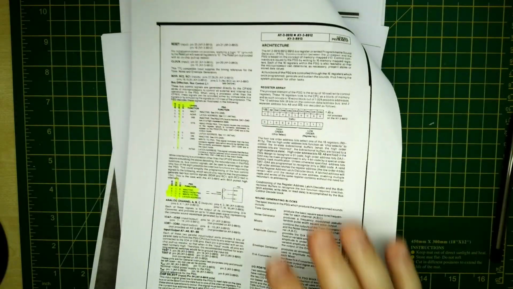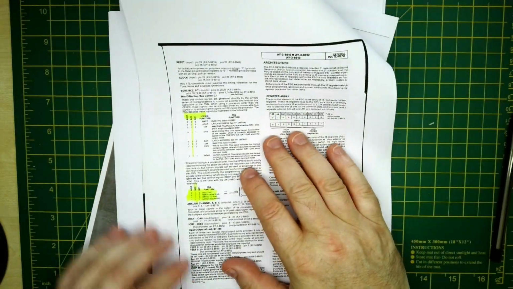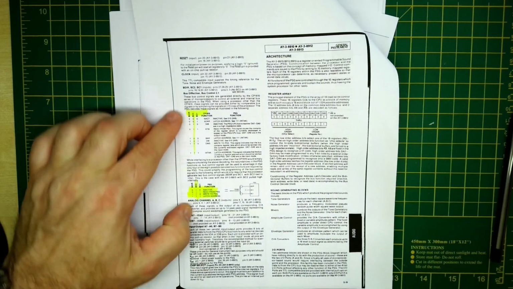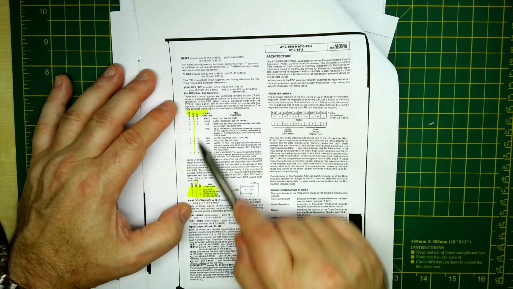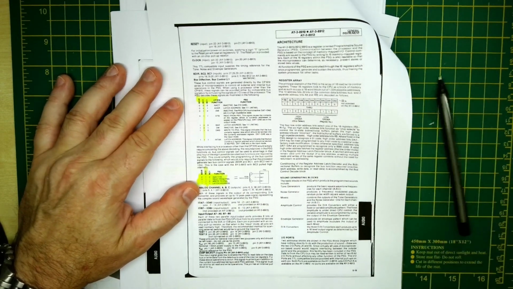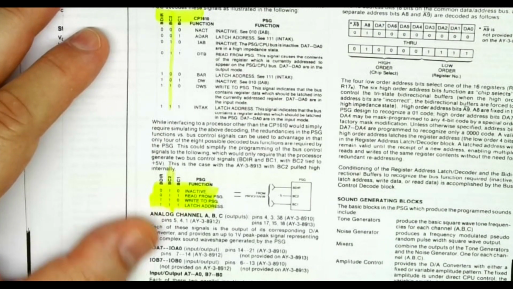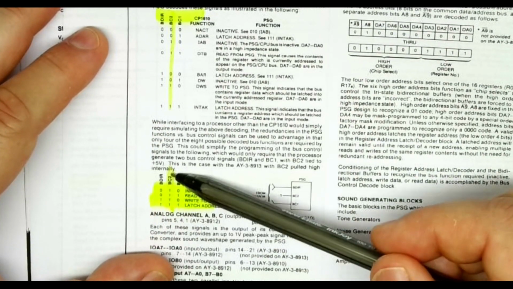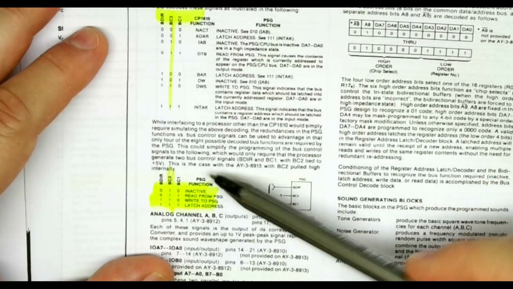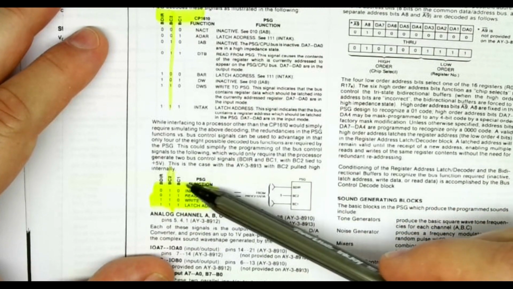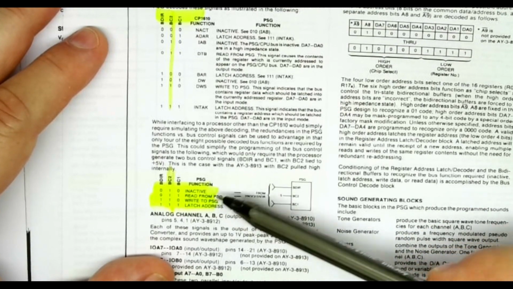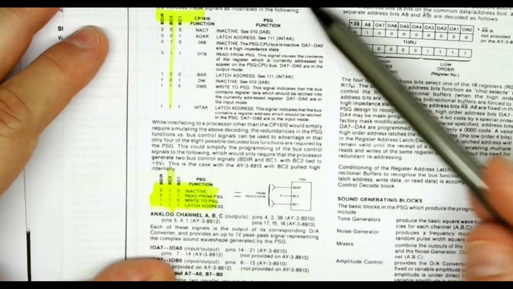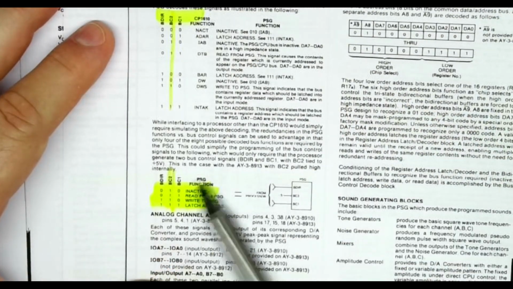There's a more detailed document I'll come to in a minute, but there are a few key things in this sheet we just need to be aware of. These bus control signals have potentially 8 values, but it does later state, if we zoom in on that again, that if BC2 is held high at 1, then you can just use the bus direction and BC1 signals to control things, whether it's inactive, read, write, or latch the address from the data into the address. That's probably what we'll need to use.